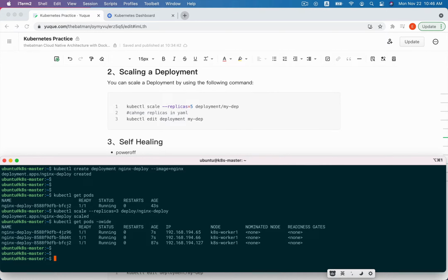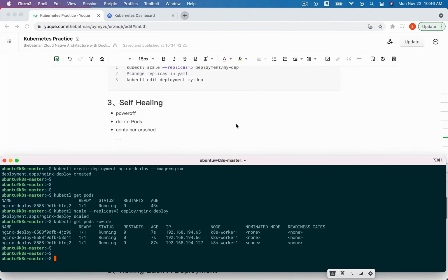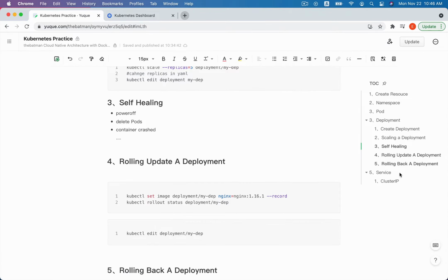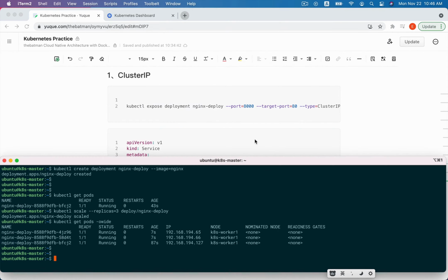Okay, so now we need to create a service. We expose the deployment, and the exposed port is 8000 and the target port in our nginx is 80. First, if we don't use the service, how can we access the pod?